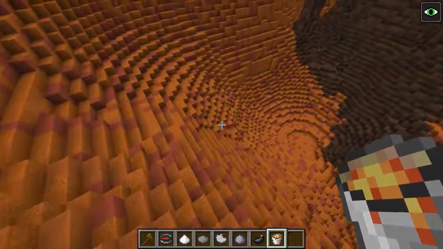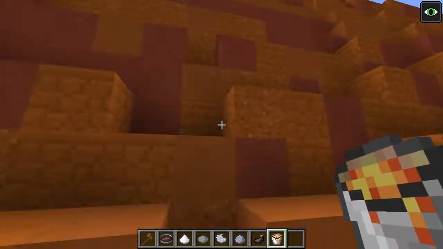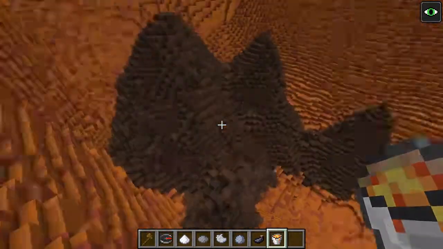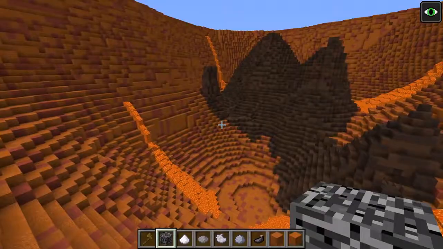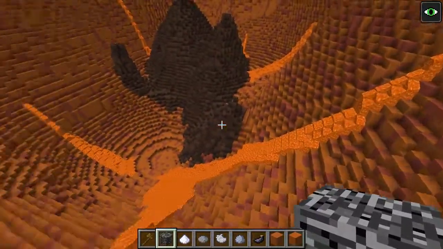Okay. So once those flow, we shall see how they look. Alright, there's some lava. It looks alright.